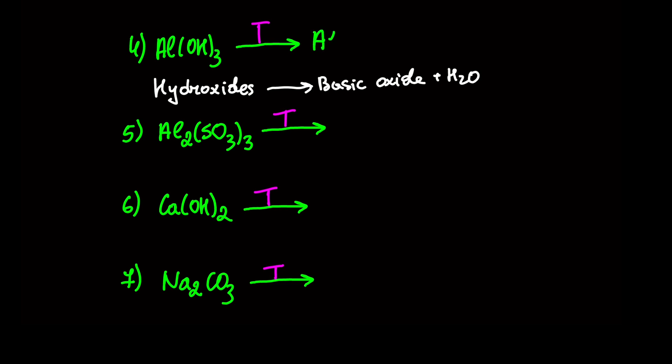Well, aluminum has an oxidation state of plus 3, and oxygen is minus 2. So, we swap charges with subscripts and get Al2O3. We also add a water molecule as the product for this reaction. To balance the chemical reaction, we write 2 in front of the aluminum hydroxide and 3 in front of the water molecule.